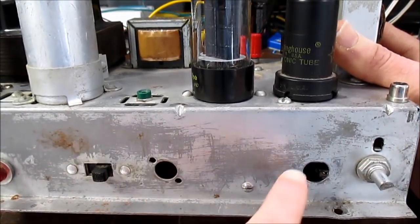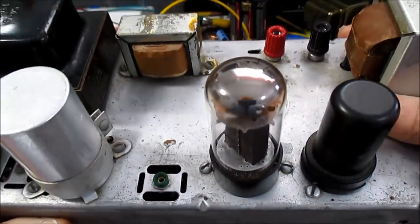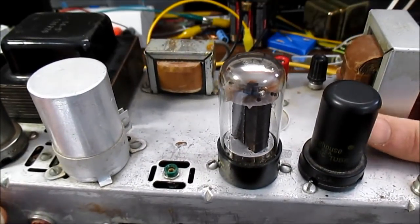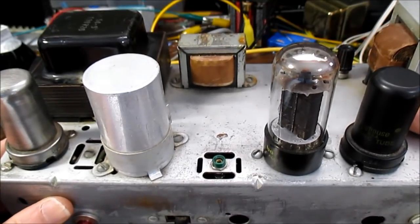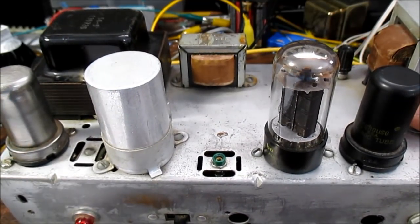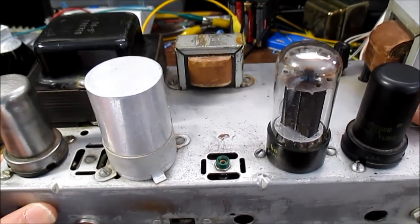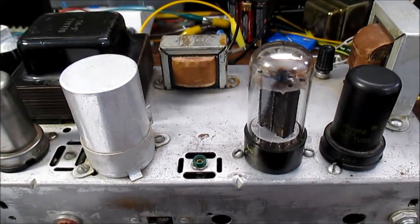There are a couple of ports here and I'm not sure what was there. Kind of curious if anybody would know what this thing is out of — maybe an old record player or something. Probably not a radio, as those usually had the amplifiers together, though some consoles had the RF and the amplifier separated. But it would be interesting to know what this is out of.